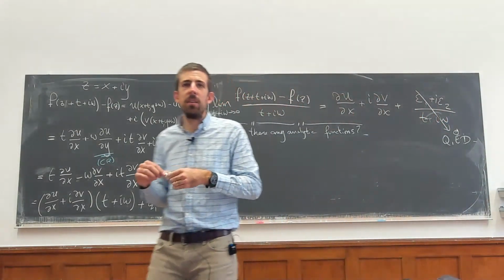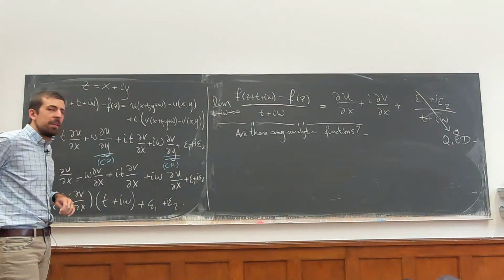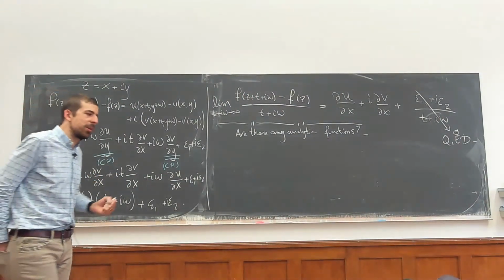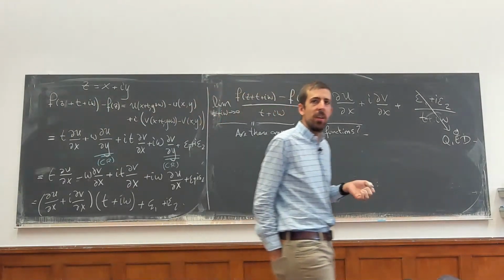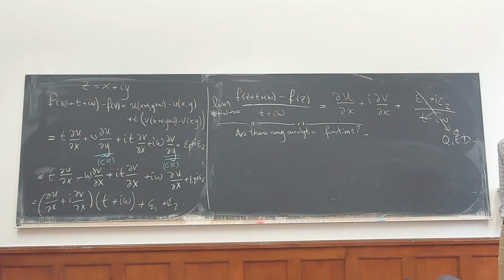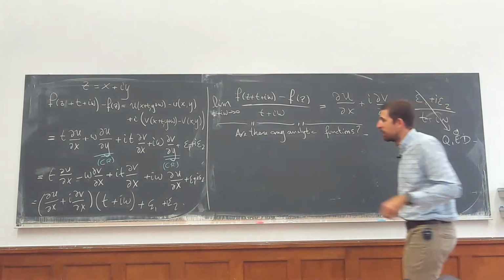What we did see was, I didn't prove it, but the proof is the same as in the real case and you can easily do it, that if a function is analytic, then things like the sum, multiplying by a constant, or multiplying two functions are also analytic, and even quotients as long as you don't divide by 0. And so this is one natural way to try to build analytic functions.